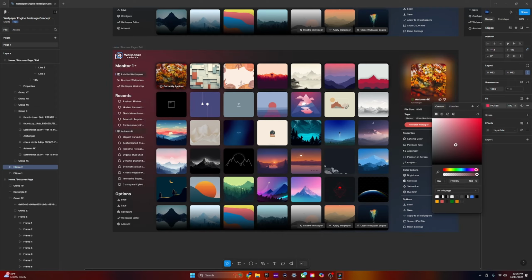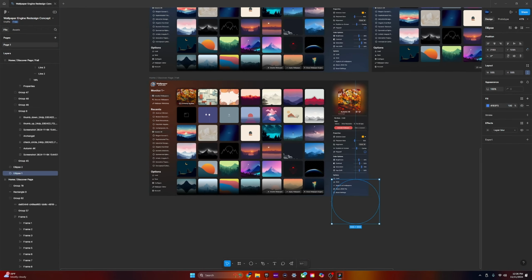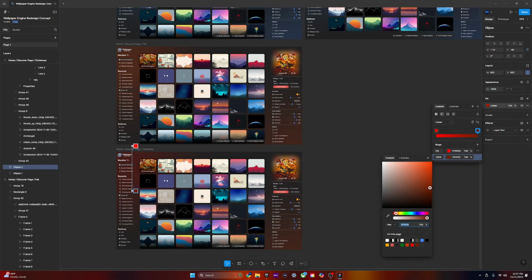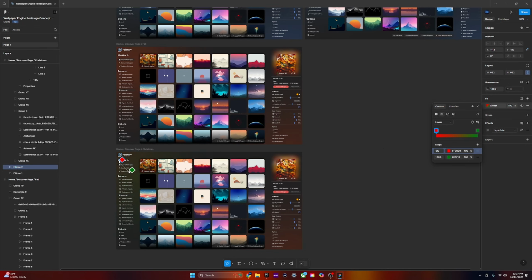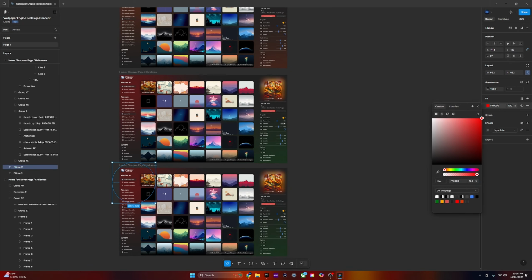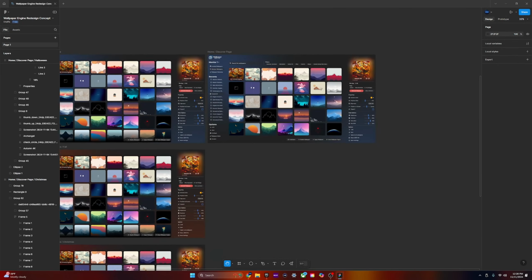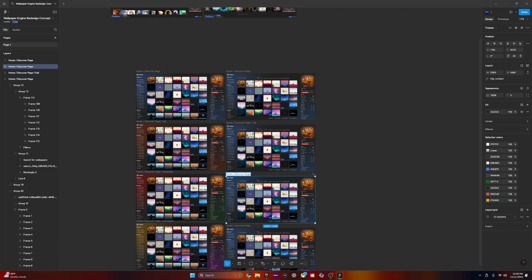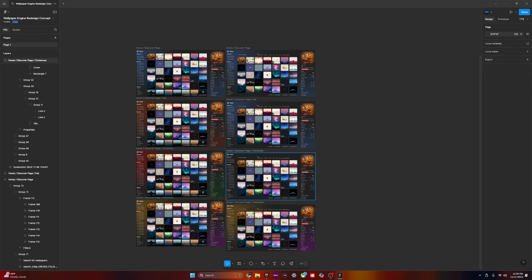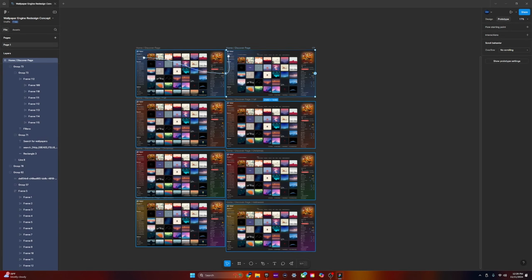So Wallpaper Engine has a very good opportunity here to change your themes to match the new style. So you just change the fill of the circles with the new layer blur. Make Christmas ones, make Halloween ones, winter. Or you can just have the option to change your own theme, like where to place the circles, whatever you want. So these circles are actually placed in the very bottom layer, so they shouldn't obstruct your content. They're just there to look nice.